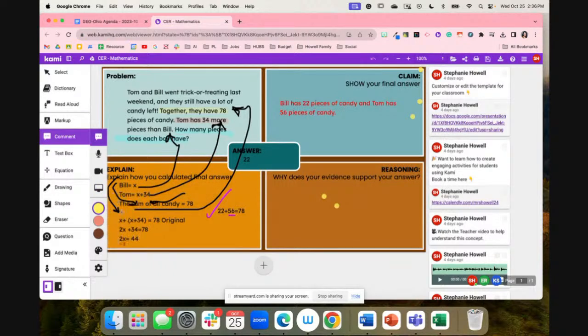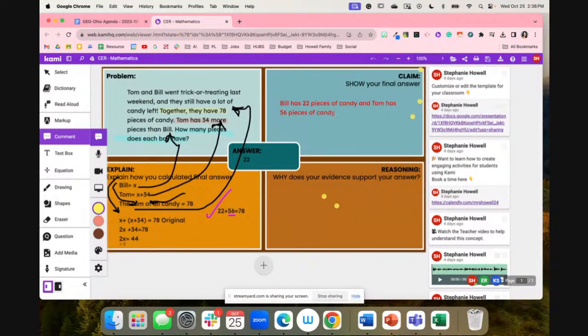So they're going to go down to this box, and I kind of co-created this with Tim. We were collaborating on Twitter. I don't call it X, but we were collaborating on Twitter, and we were just talking about how with CER I had 3 columns, and he was like, why don't we make this more like a FRAIR model? So students can come on here and highlight all of the important information. After they highlight, they can explain how they solved to get their final answer of 22.